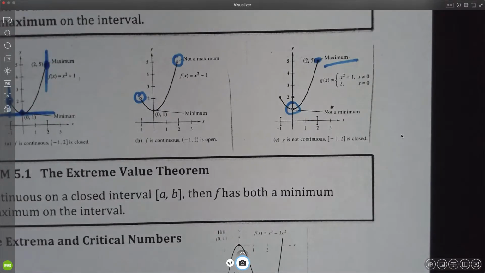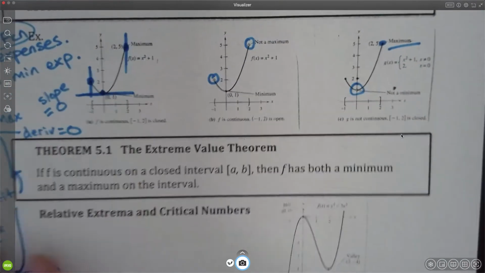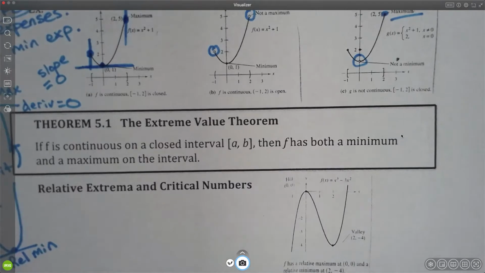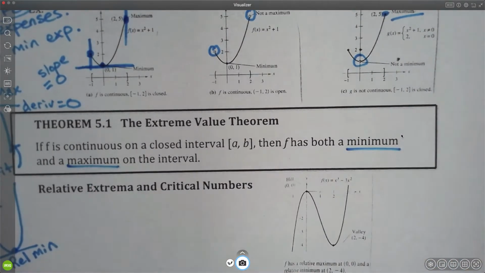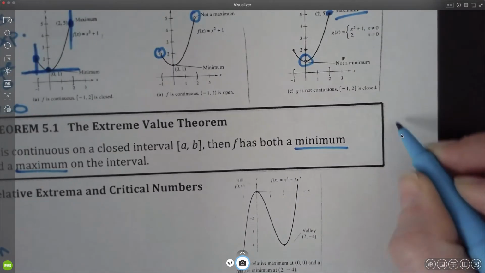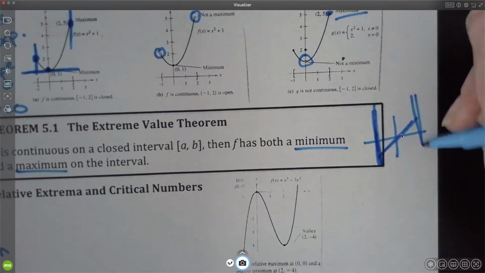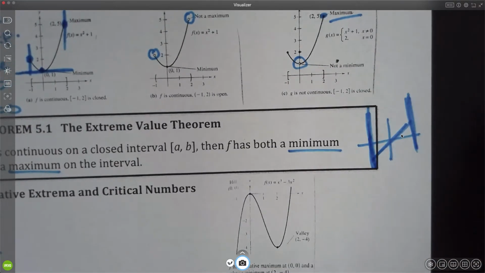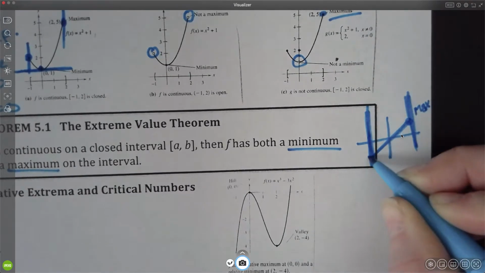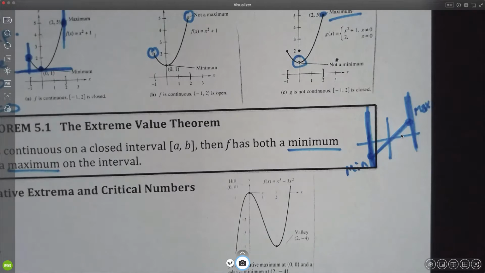All right. Theorem 5.1 says that if f is continuous, then it will have a definite maximum and minimum on the interval, even if it is, let's say, a linear function. On a closed interval, let's say I'm only looking at this section from here to here, even if it is a linear function, this would be considered my max, and this would be considered my min, okay? If it has curvy parts, it will always have a maximum and minimum, is what that's saying, as long as I have a closed interval, where we're only looking at this chunk of graph and assuming that it does not go on forever on the outside of that, right? That just kind of is a basic thing.